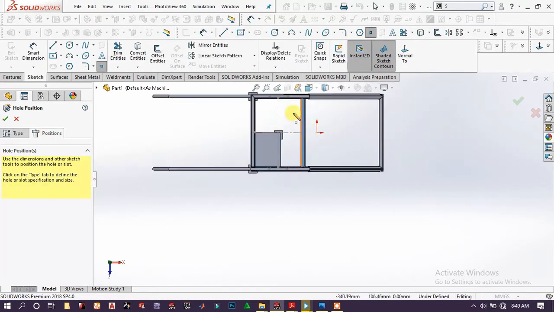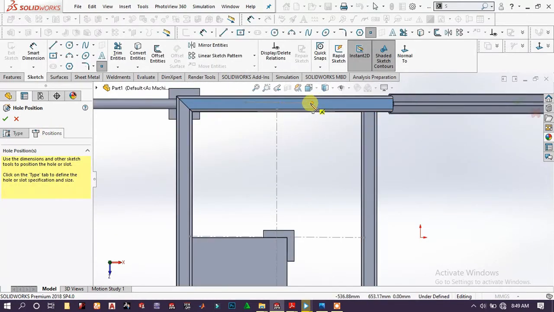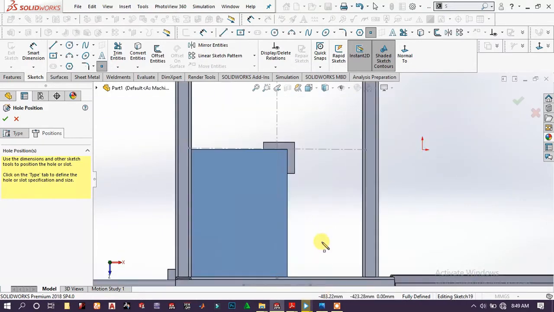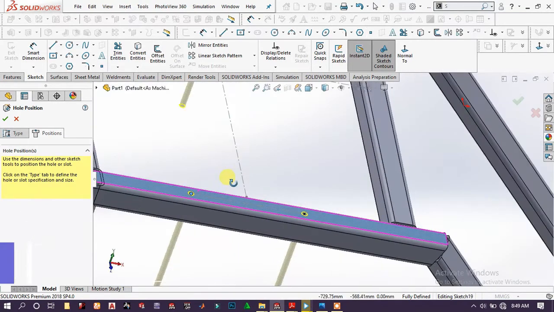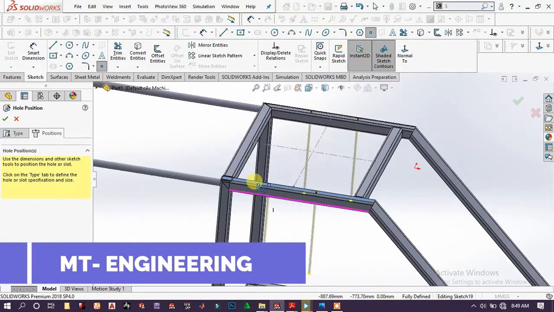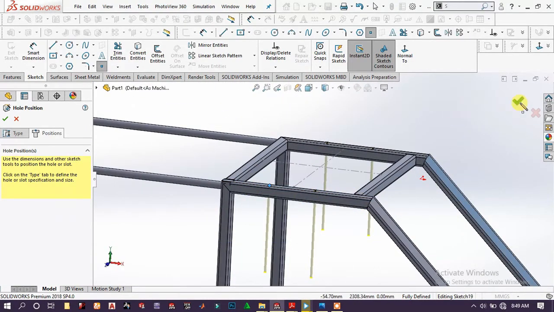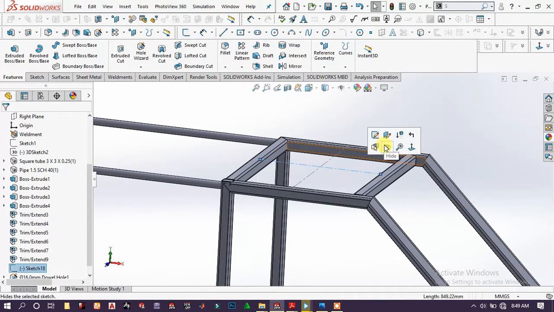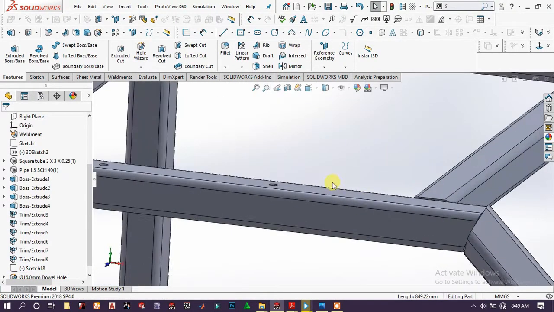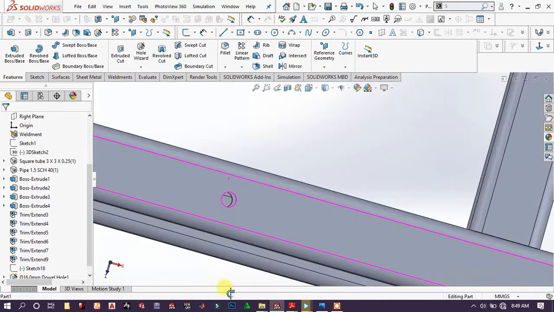Then go to position, then choose the points as you drew in the previous sketch. Now it is good, click OK. Now we get the holes.